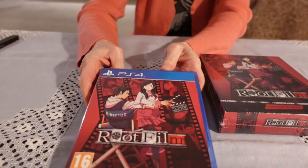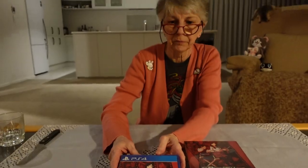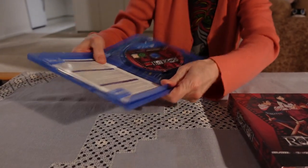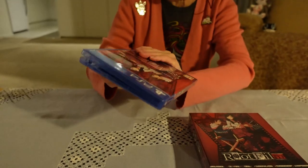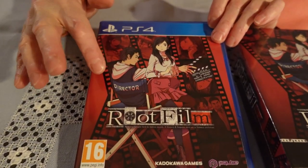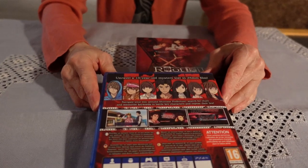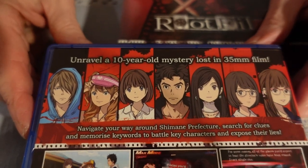Now what is Root Film? It is a sequel of sorts to the original Root Letter. Let's just check the game case inside — as usual these days it's just a disc and nothing else. As you can see from the picture on the front, it indicates a setup where we're probably dealing with a film being made, set within a story where a film production is occurring. This is the reverse side, and I imagine those will be the main characters featured in the story.